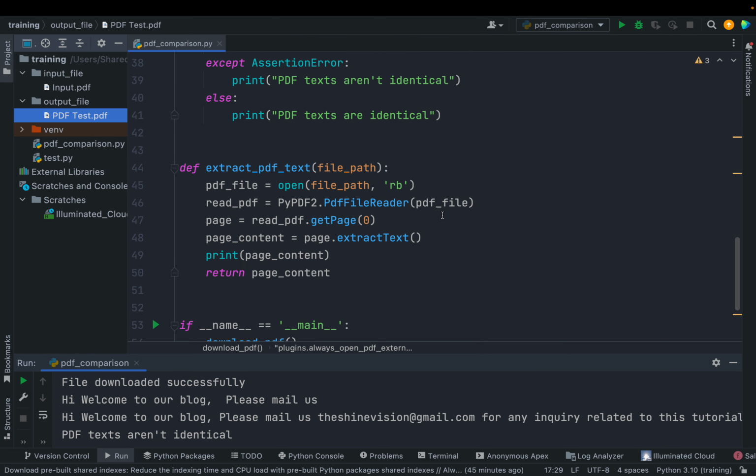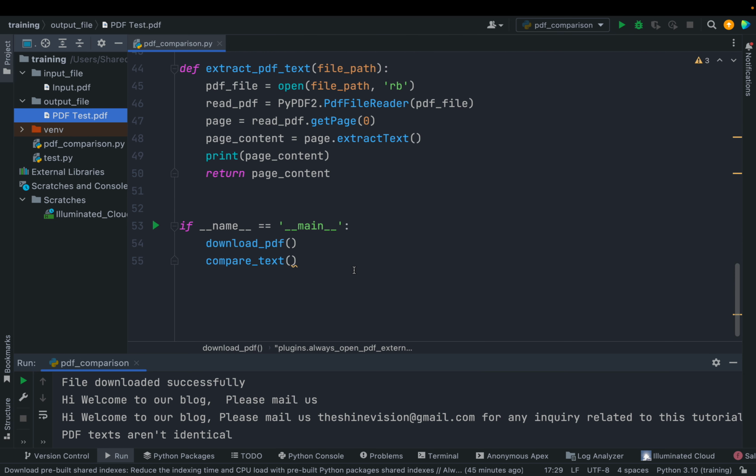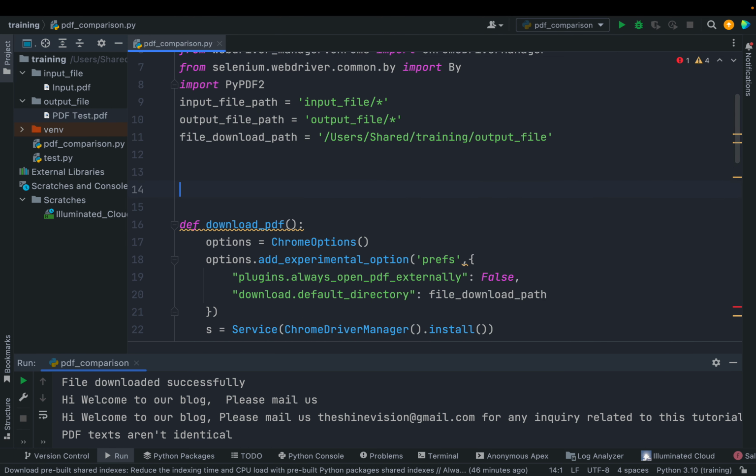use the same. Another issue you might face is that if we download the file again, or if you run this code again, the same PDF file that is inside the output file directory can be used. So first, before running any code, we have to clear that output file directory. For that we'll use one more function here, remove file. In remove file, we can simply list all the files from that directory and then remove them.